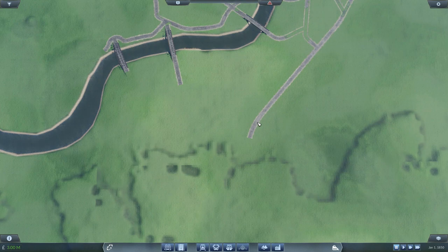That one sort of turns into, about there, it's going to turn to High Street for Tooting. I think it's going to go into Tooting, and that's going to become a High Street for part of Tooting as we go through into Clapham. Actually, it might be going through Clapham first and then going down towards Tooting. So we're going to go into Clapham. There's another train station that's supposed to be there.